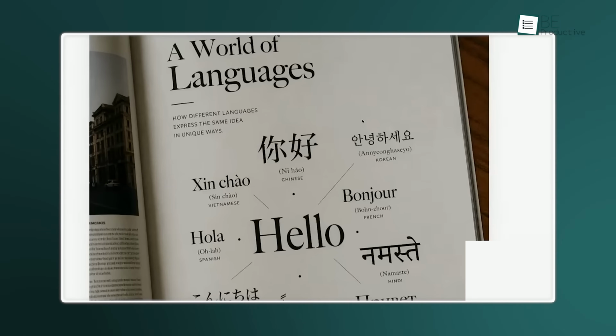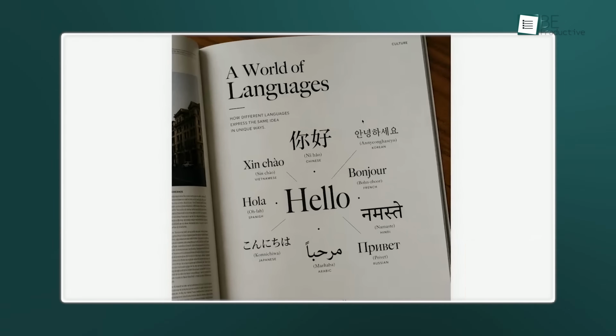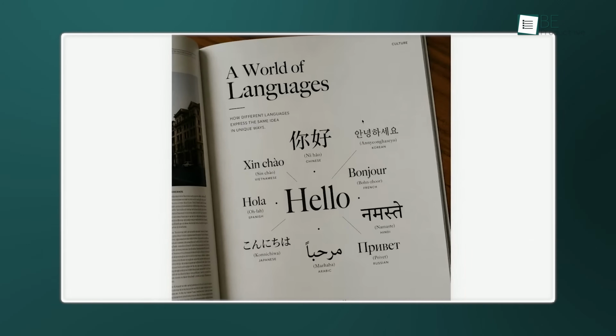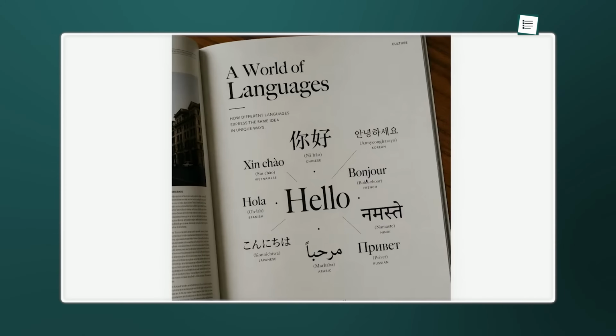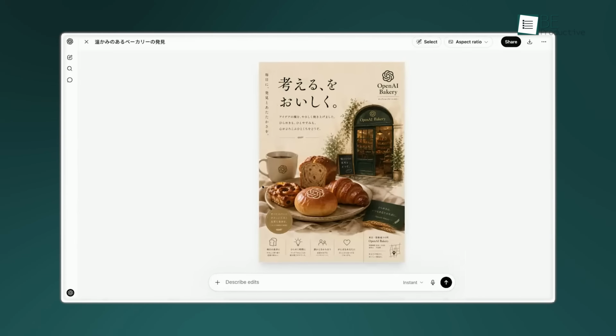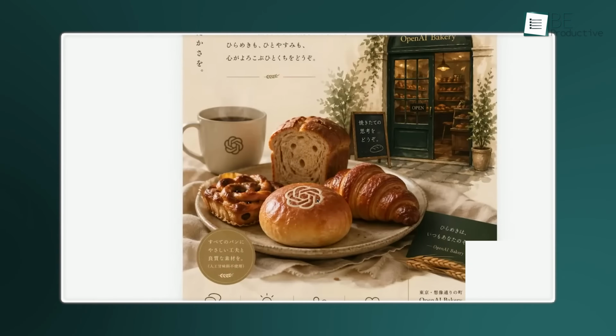Furthermore, we have to mention the incredible progress made in how the model handles text and language. If you have ever tried to generate an image with words in it before, you know it usually ends up looking like a jumbled mess of letters. With Images 2.0, typos are becoming a thing of the past. The model is deliberate about where it places text, ensuring it fits perfectly within the design.